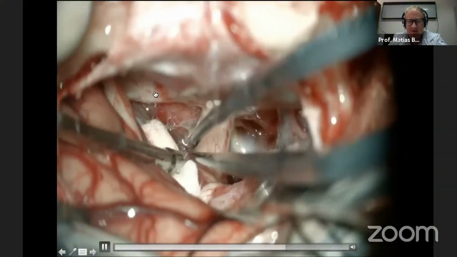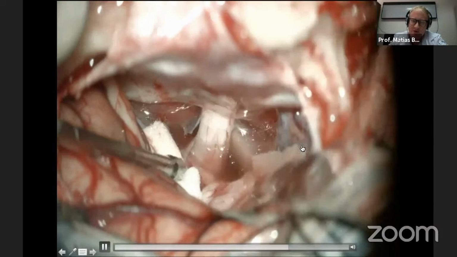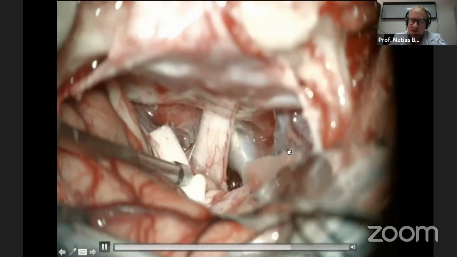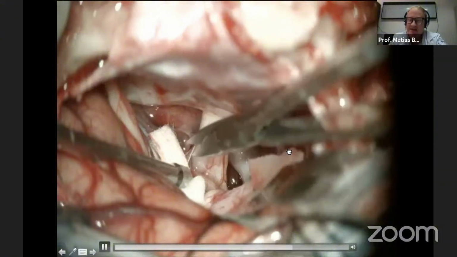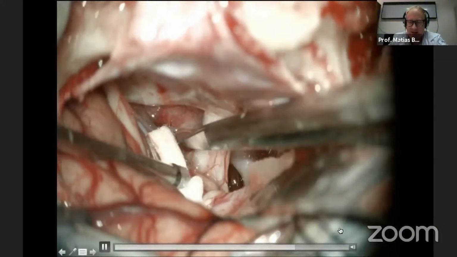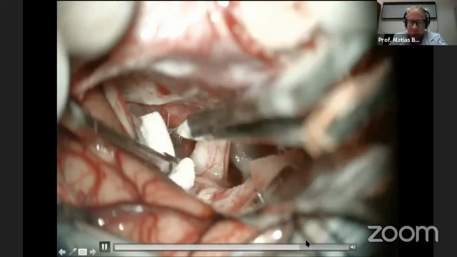The chiasmatic cistern, the tuberculum sellae, and of course, with this approach, we can expose the sphenoidal segment of the Sylvian fissure, and we can open it if it is necessary to clip the aneurysm in some special cases, of course.